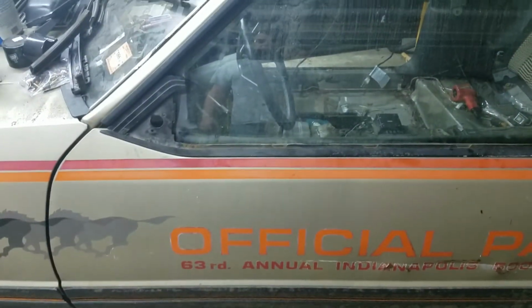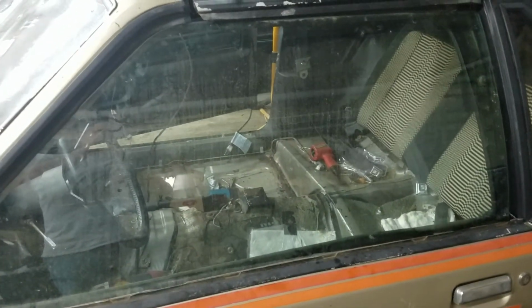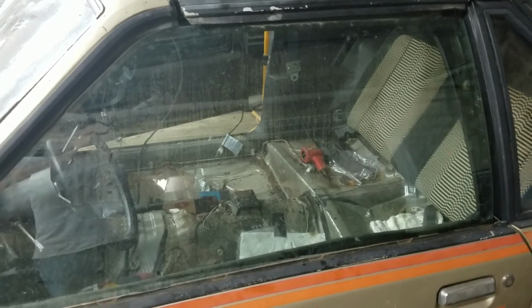Like I said, the glass is different. I did verify that. So I think you can use T-top glass in a regular car, but you can't use regular car glass in a T-top door, is what it looks like. So any other questions? Let me know.